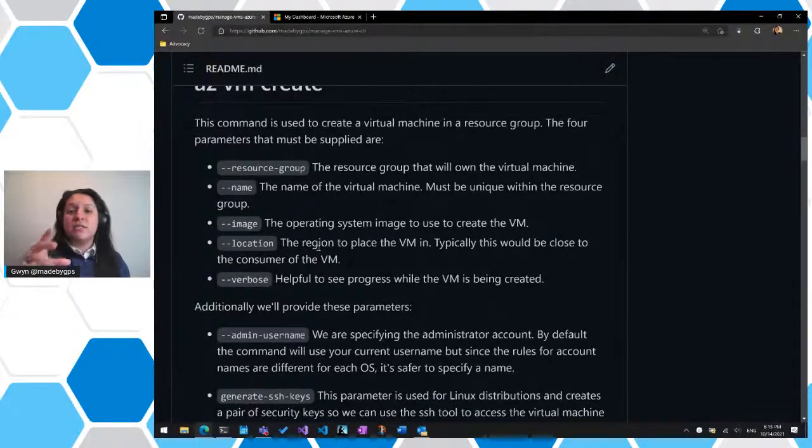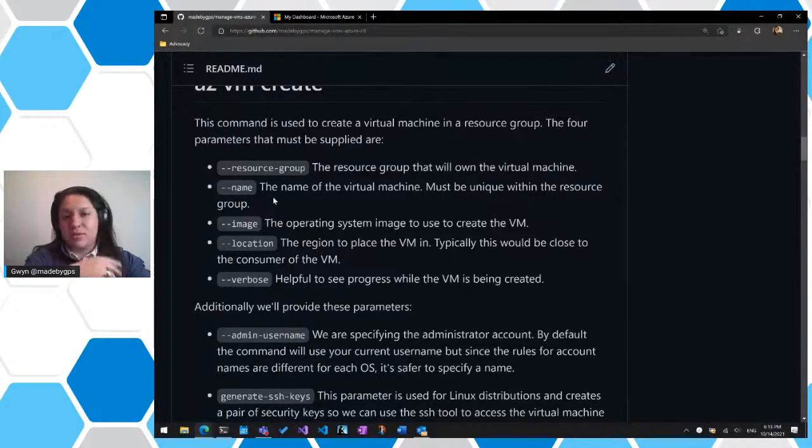All right, so when we use the az vm create command, there's actually 4 parameters that we need to provide. Resource group. If you have worked with anything inside of Azure, you know that everything needs to belong inside of a resource group. A resource group is sort of like a logical container or folder where you would organize your resources or your solutions, typically by lifecycle. So you'll have app dev app environment resource group or something like that, and all your resources will live inside of that. It makes organizing things a lot easier.